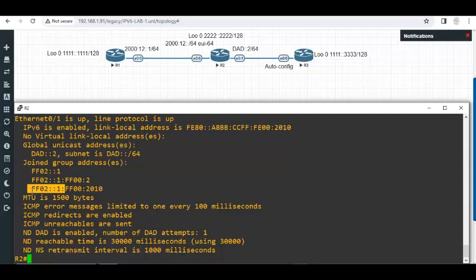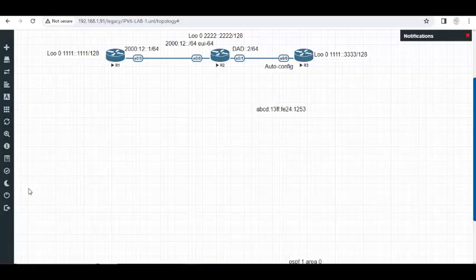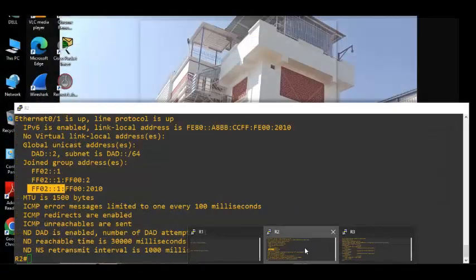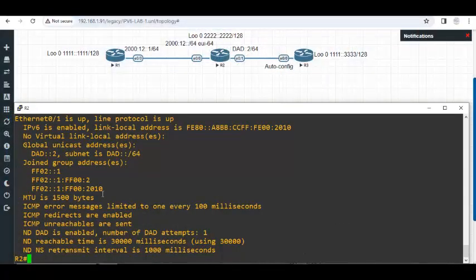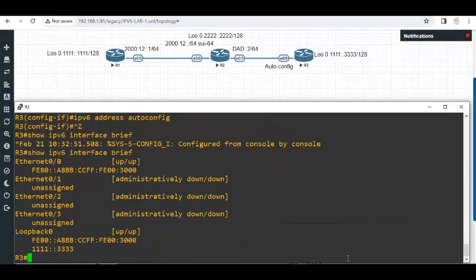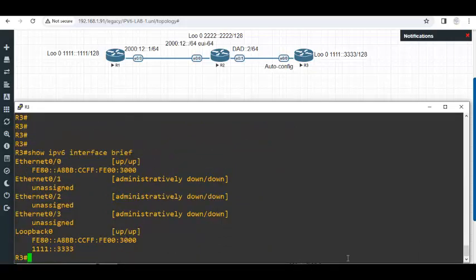Now, I would like to enable some debug here so that you can see how R3 gets that address configured. Are you ready? Debug IPv6 neighbor discovery. And next one, debug IPv6 packets.